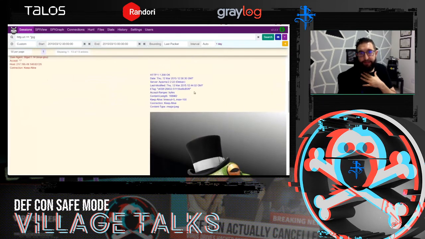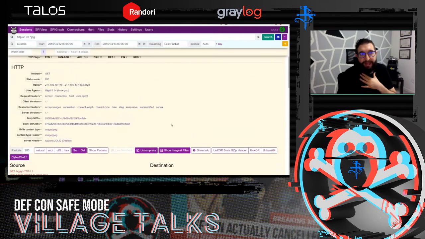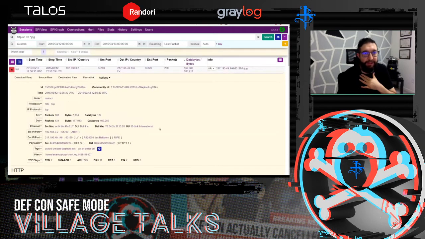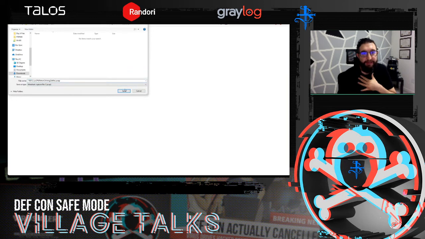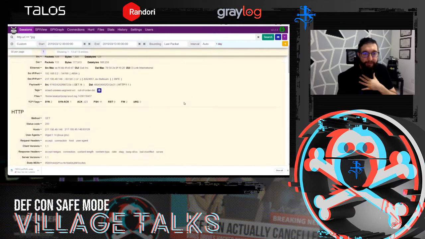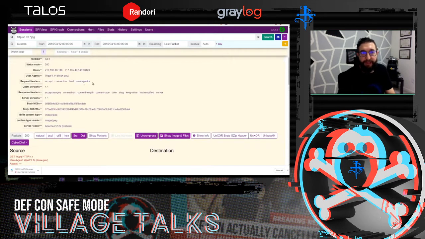Now, let's say I'm not comfortable with doing this, or I want to dig in deeper, or I want to understand what actually happens using Wireshark, because I've never used Moloch before. At any session, at any point, you can always just click on download PCAP, and it will save the PCAPs for you. So you can open them up in Wireshark and do your analysis manually if you like. Pretty much that's how they got the file, and that's how they defaced our website using a backdoor.